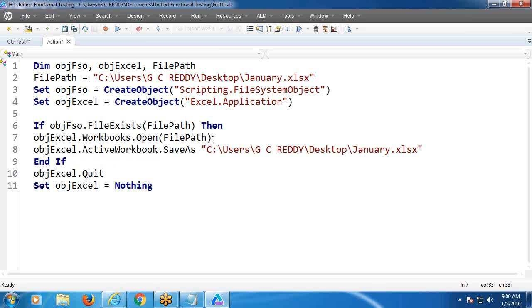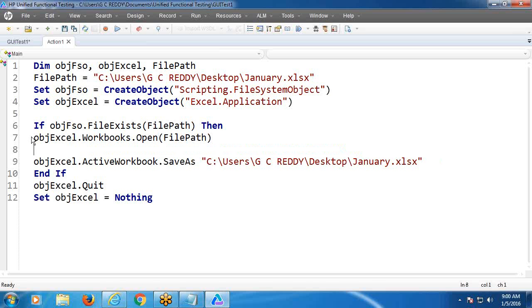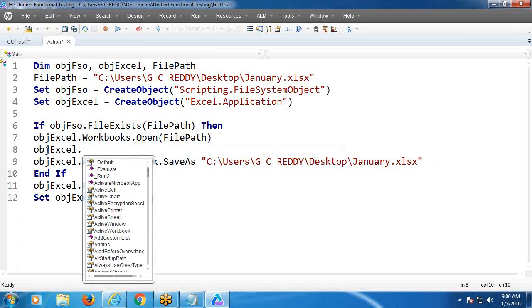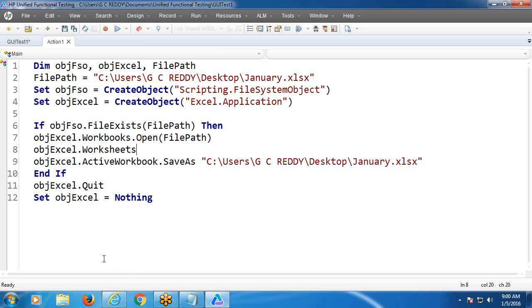How to enter data? objExcel.Worksheets property. Writing data is sheet level. Save data is file level. Worksheets of, I'm going to write data into the first sheet. Here you can enter sheet ID or sheet name. If you use sheet name, use double quotes. Sheet ID, no double quotes.